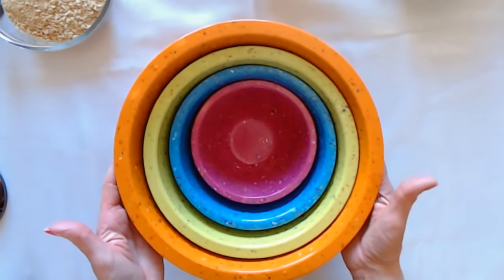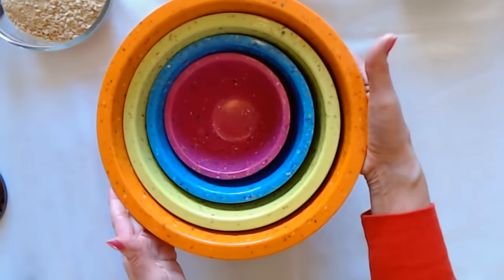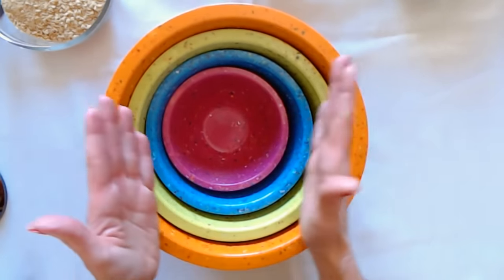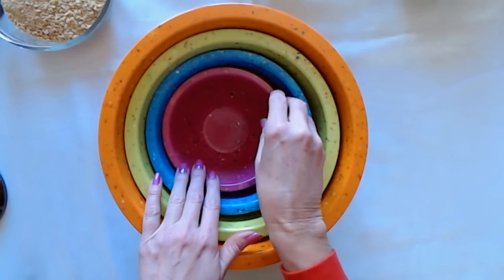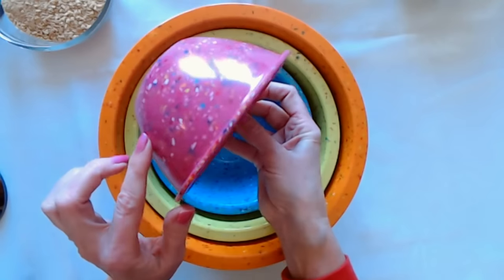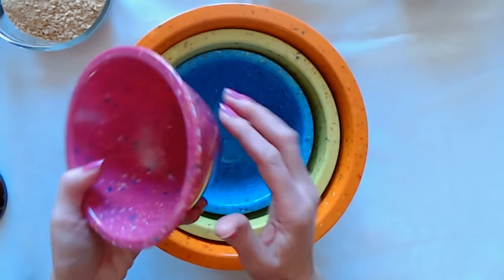Look at these beautiful mixing bowls. I always show these off because I just think they're so pretty. Look at the pretty colors. There are four, as you can see, and they just nest inside of each other, and it's really nice. Look at the pretty colors on them. It's like little speckles in a bluebird's egg, especially this one.